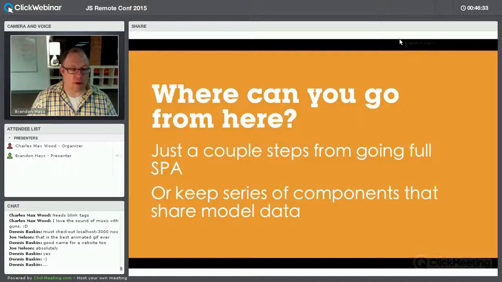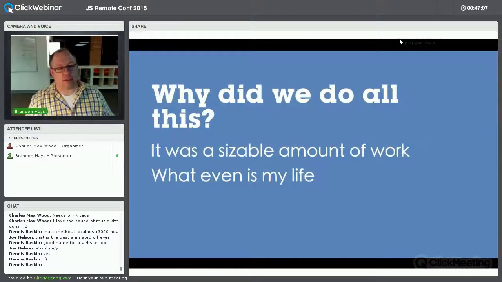So the question is, where do we go from here? Well, what happens from this point is totally up to you. You could keep extending that component system. In fact, we've done this before where we will take a component here, a component here, a component here, and sort of naturally you realize, wait a minute, there's no more application logic left. These certain pages are rendering an index HTML that is popping all these components on the page. And from that point, you're just basically a router away from moving to a single page application. And there are a lot of benefits that come with that. And we've had really good luck with that in terms of moving across to a framework.